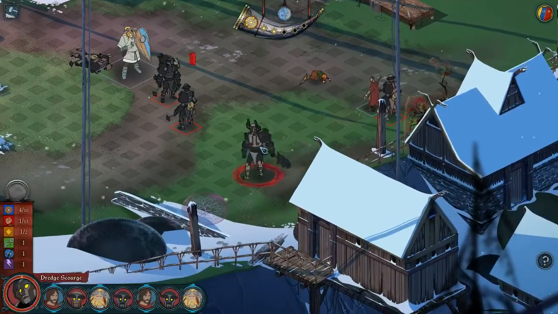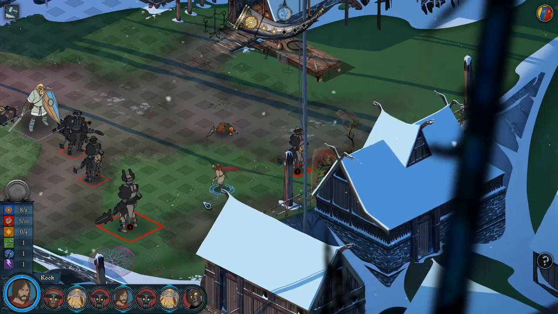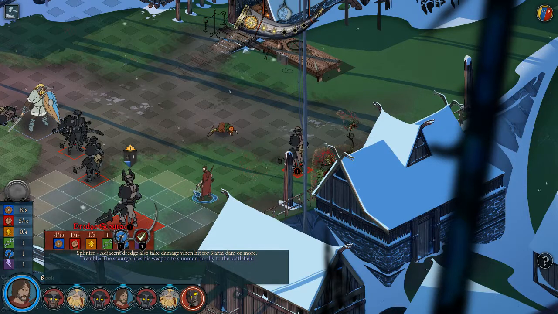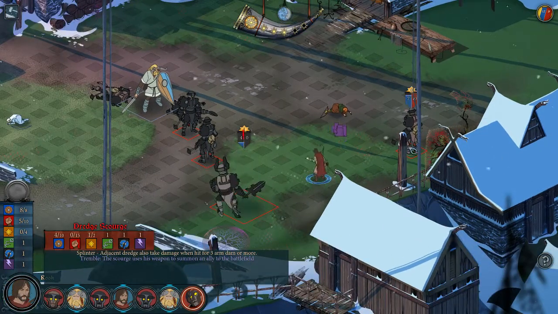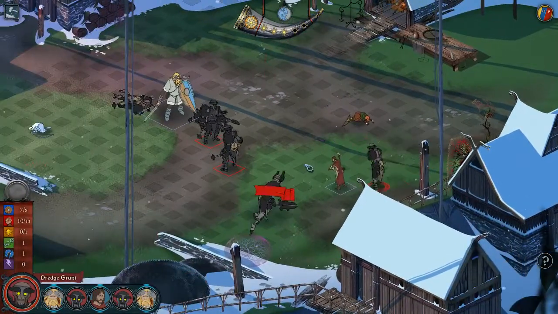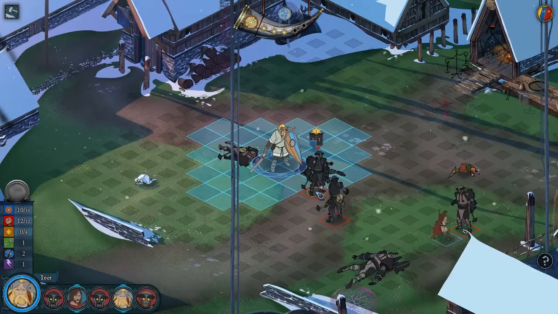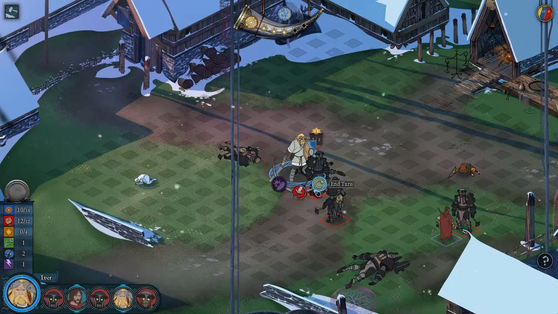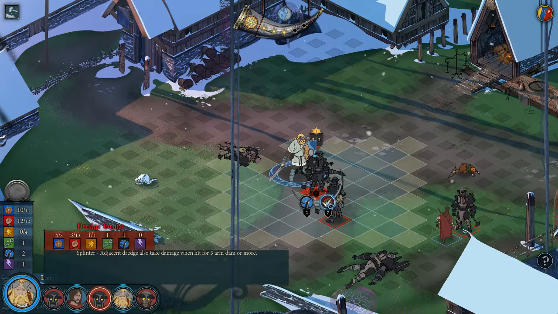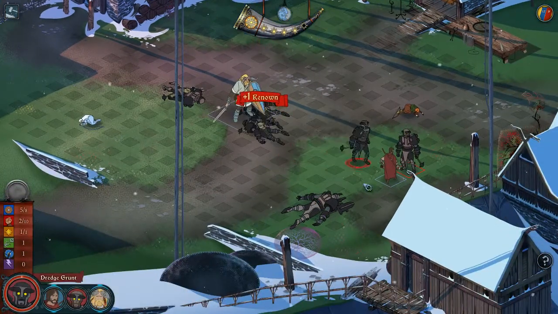Everybody's real low on life. Oh, he moved. That's okay. I'll still have enough to finish him off. Bye, dude. Okay. Oh, I have to move up closer to him. Attack. Kill him. This guy, what's he doing? Oh, God.